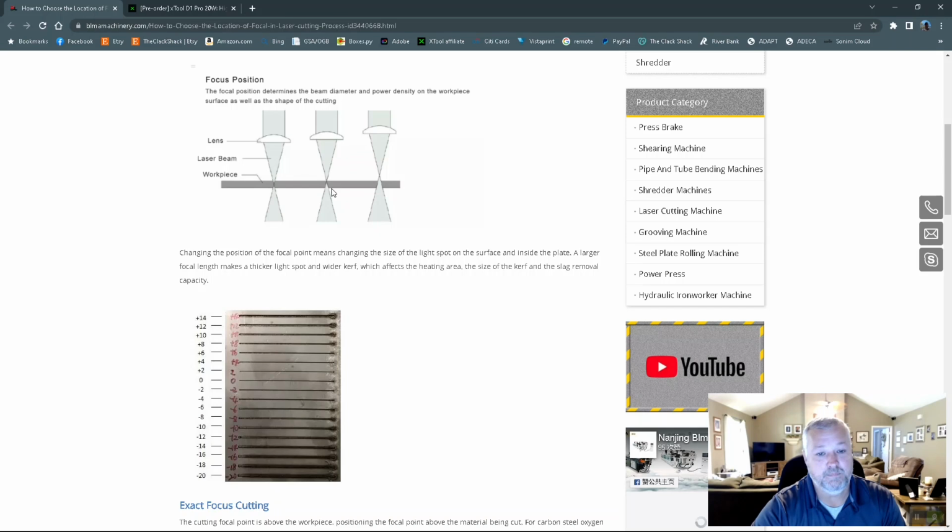The same thing happens if you don't get close enough to the material. That's what this illustration is showing, that somebody failed to focus at all. That's why a lot of times when people get fires on their laser, I believe a lot of that is because they didn't have it properly focused. When you don't have it properly focused, it's not going to do what the laser was designed to do. It's going to have a wider track as it goes around that material, which results in more heat buildup and less penetration into the material.